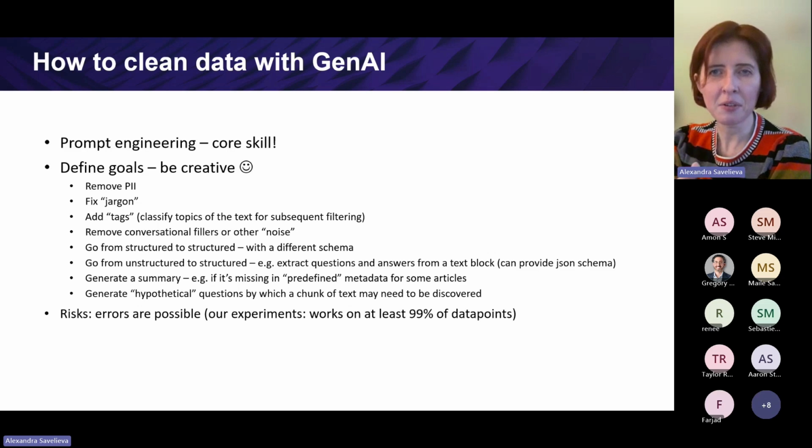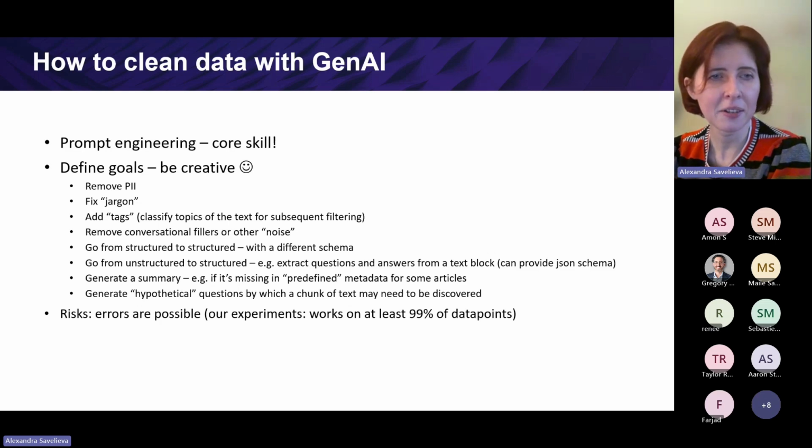So there is all kinds of noise there, and you want to clean it, summarize it in the sense of cleaning it. This is also what Gen AI can do.